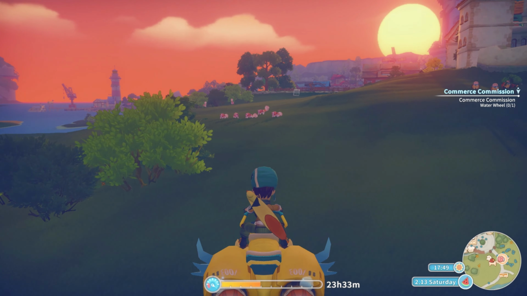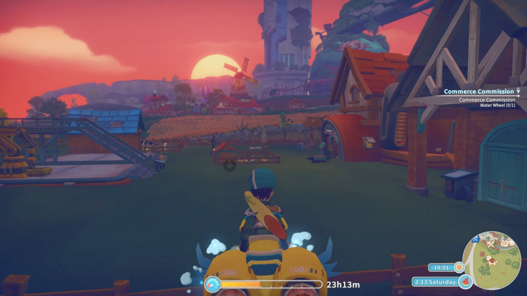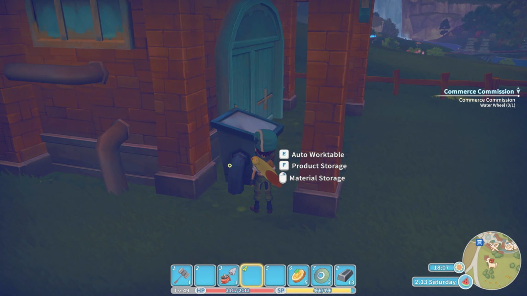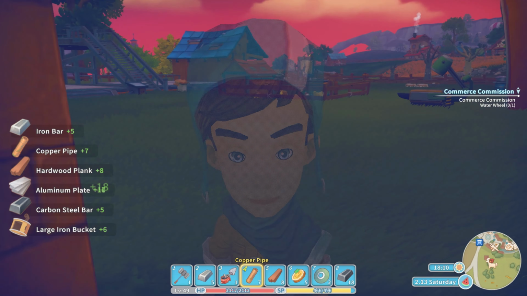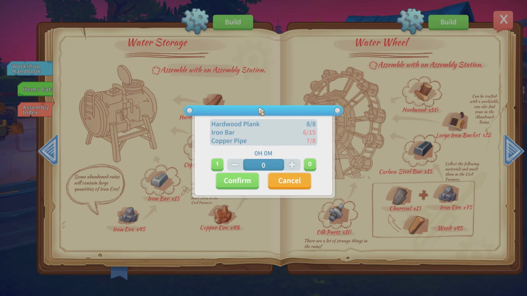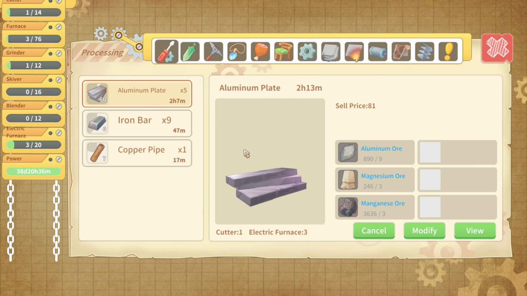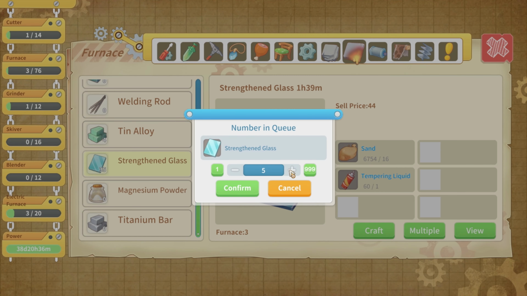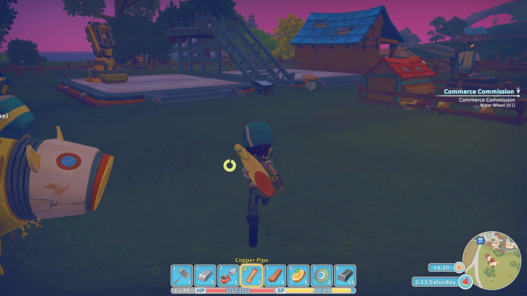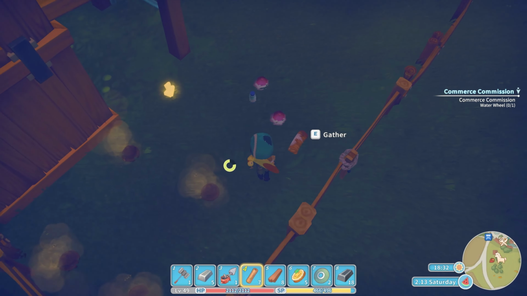Okay, let's go see how it's going with this one. Interior storage. No. Product storage. Collect all. No, we still have iron bars and copper pipes. Wow. Iron bars and copper pipes. And strength glass. I need some of those as well. Don't think that we're gonna be able to finish the water wheel today, which is a bit annoying. And I think that she was a little bit too busy doing stuff today.